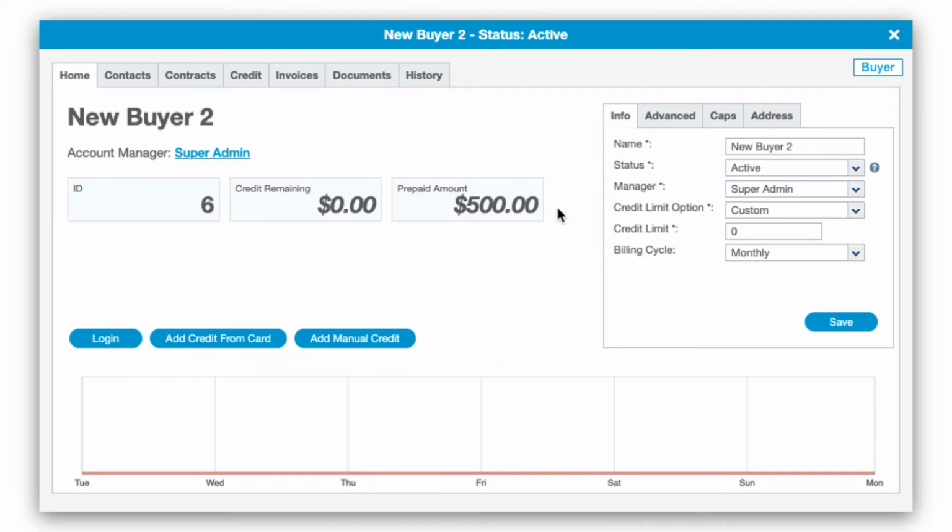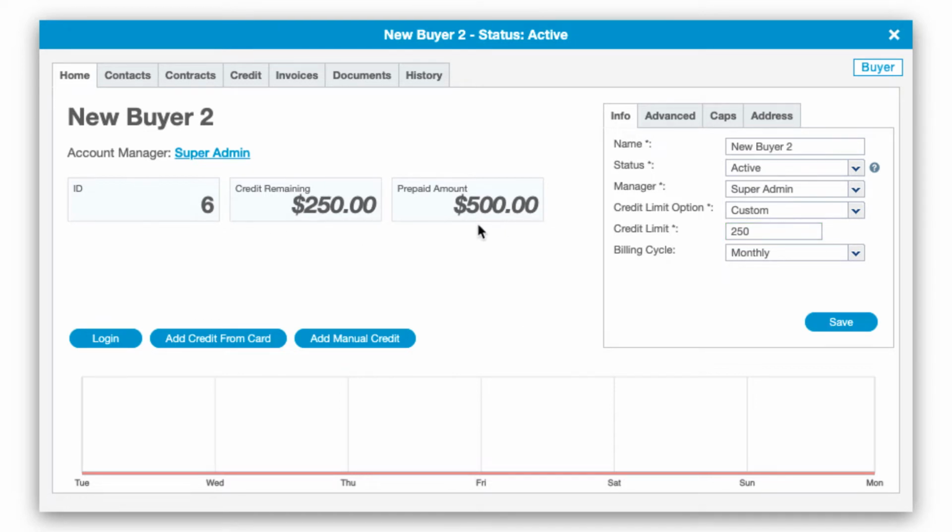Now, some of our clients say, well, if the $500 runs out, I do want to give my buyer a bit of runway to spend some more money on credit, in which case you can actually have a little bit of a floater account for them to say, well, you can have an additional $250, there we go, in credit.